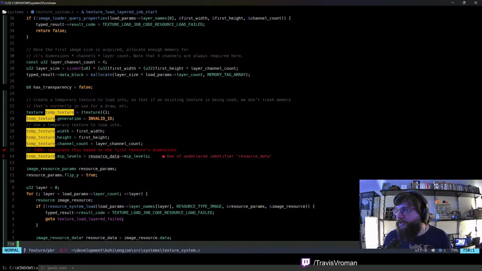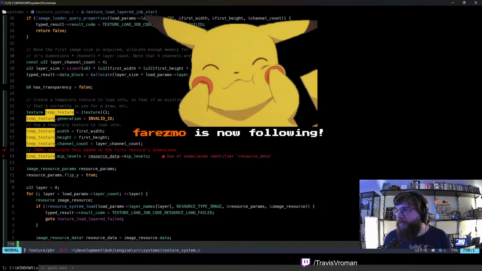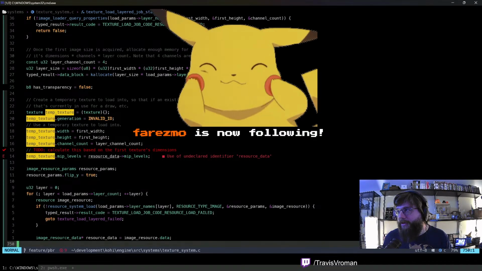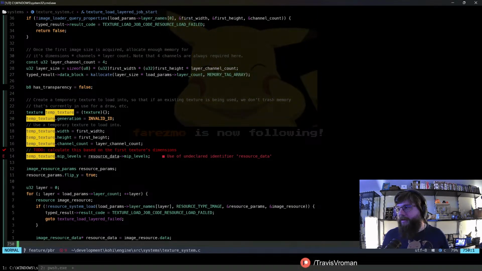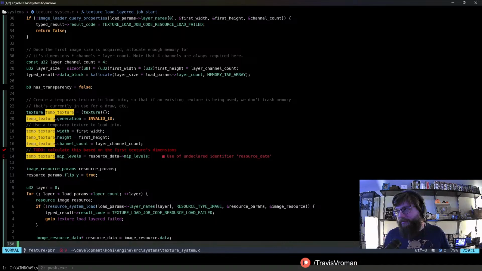The function for checking transparency would definitely benefit from SIMD. Absolutely it would. We don't have SIMD yet. Yeah, but you're right, for sure. It's one of those things that's on the to-do list. I just have to get around to it one day, right?